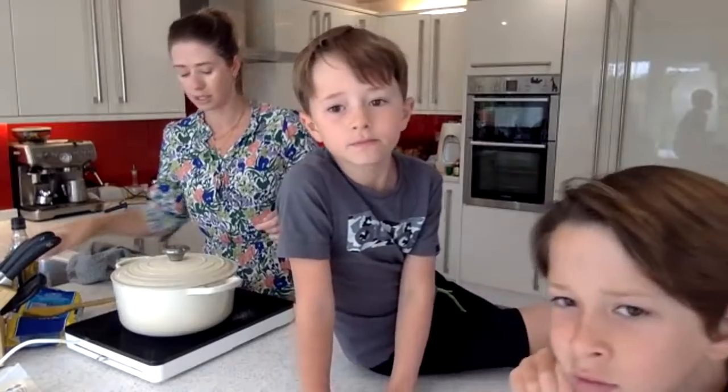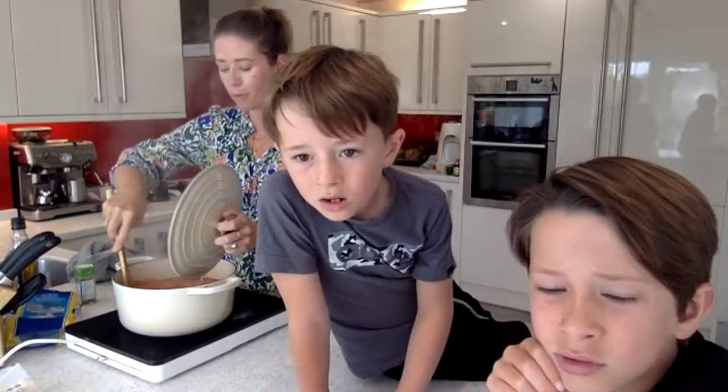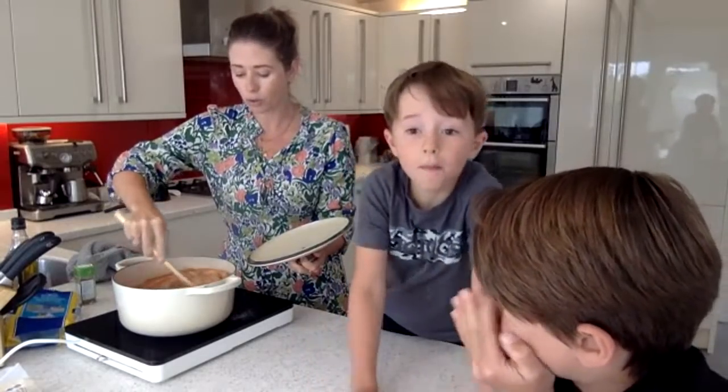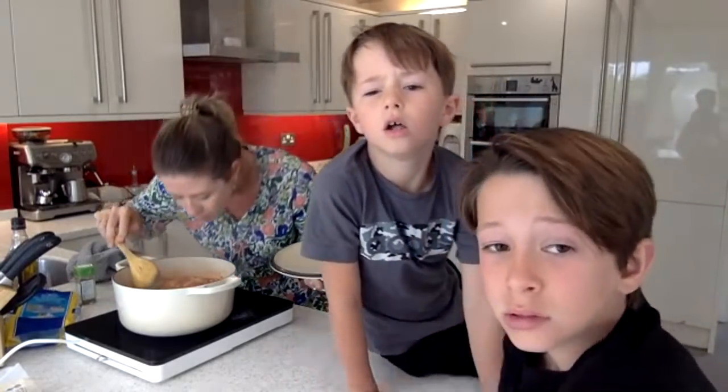Right. Keep on mixing your pasta and you'll soon notice that it's starting to absorb some of that water. This smells lovely.